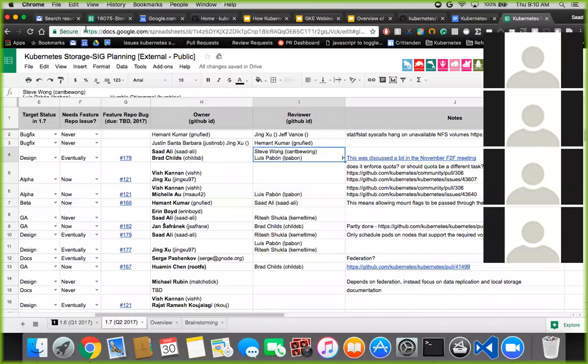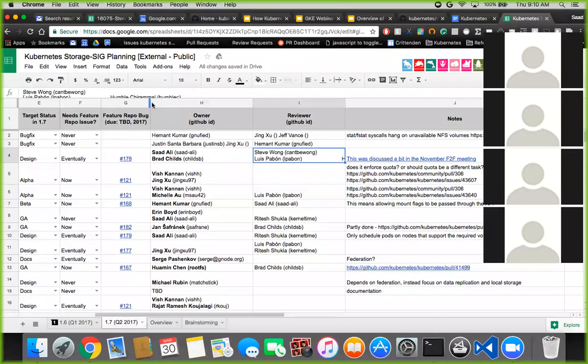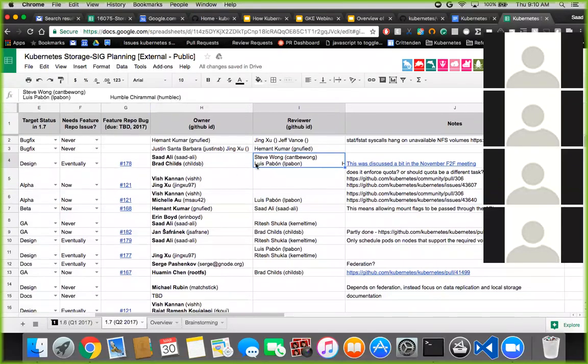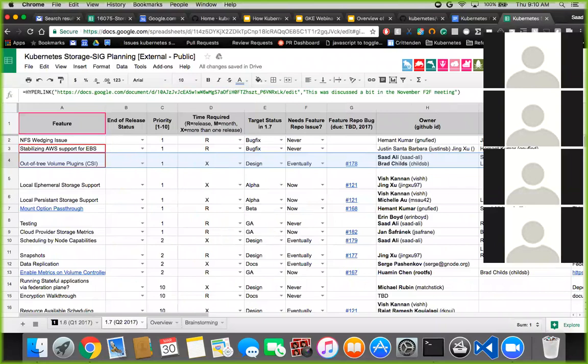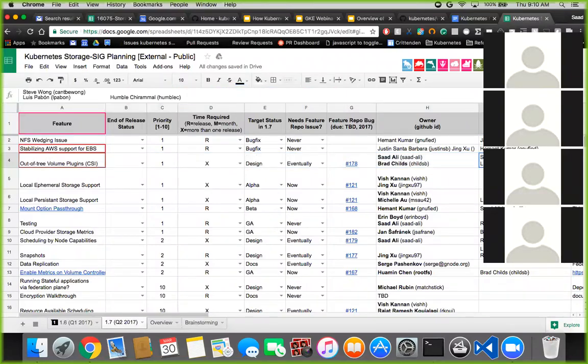And I think there's a lot of folks on the reviewer line. Please feel free to add yourself on the reviewer line if you want to be involved, or well, not involved, if you want to be part of the approvals, I guess. But the aim for this quarter is going to be to get agreement across the cluster orchestration systems on what the CSI interface looks like. We're probably not going to talk about implementation or design this quarter, but then hopefully the subsequent quarter we can focus on that part.